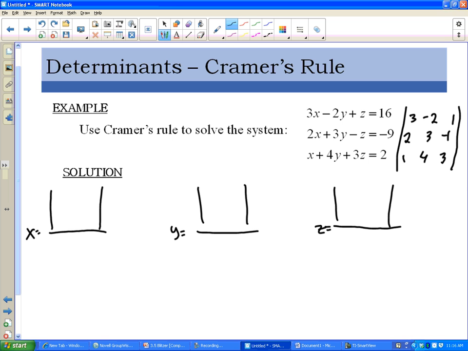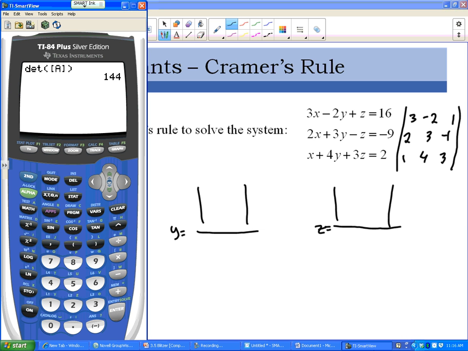All right, so to do that, I'm going to bring up my calculator. And this is what we did in the last video I made. So second, x to the negative 1. I'm going to go over and edit matrix A. And I still have a 3 by 3. So I just need to change this to the numbers I have. Remember to make sure that you put in everything right.